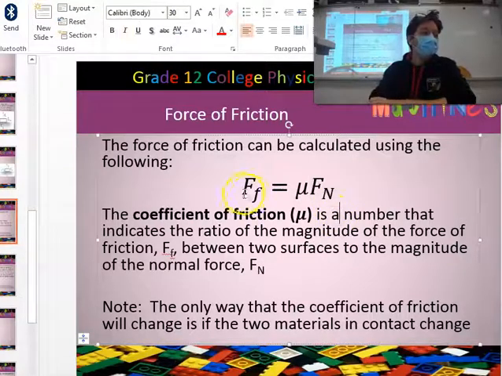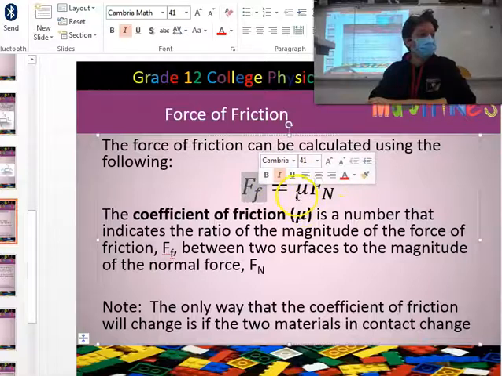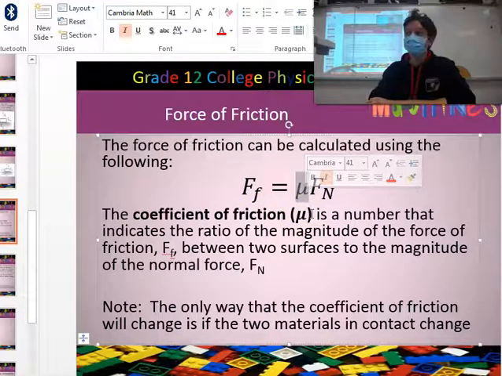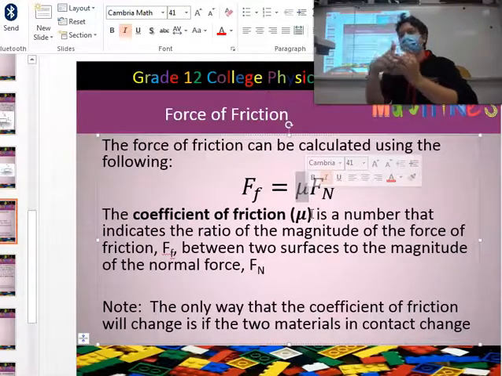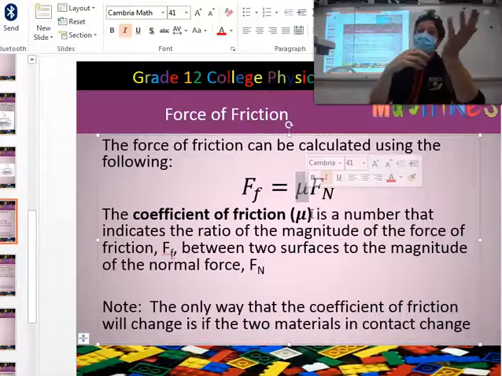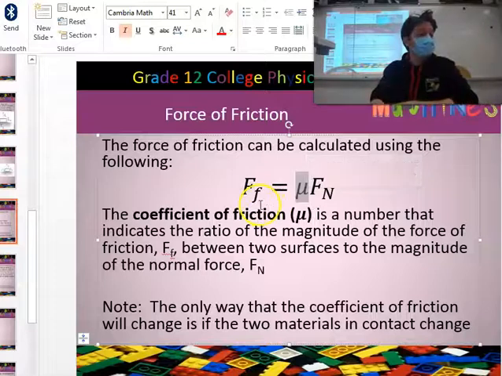So to calculate force of friction, we simply multiply by this ratio, which is what those two surfaces would be. And in any question, I would either give it to you or ask you to solve it by finding that FF over Fn ratio and multiplying that by the normal force.